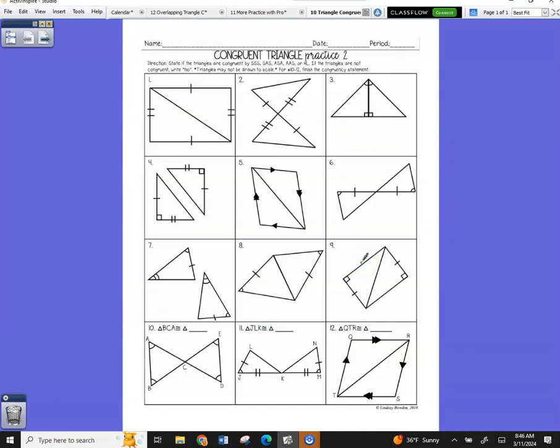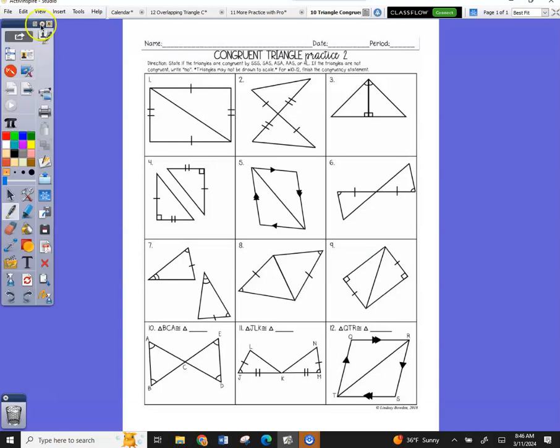Alright, number 5. Those triangles are not congruent marks. Those are parallel marks. So what it means is, I'll switch to a highlighter that you can see. You've got parallel lines cut by a transversal. Remember that? And then every time you have parallel lines cut by a transversal, all those fancy angles come into play. Well, in this case, we have a closed figure. So we actually have alternate interior angles. This corner here would be congruent to this corner here.